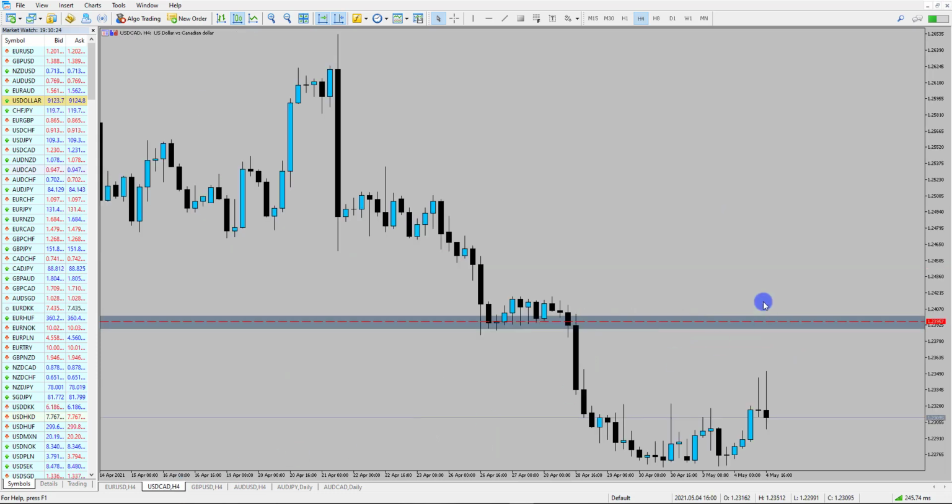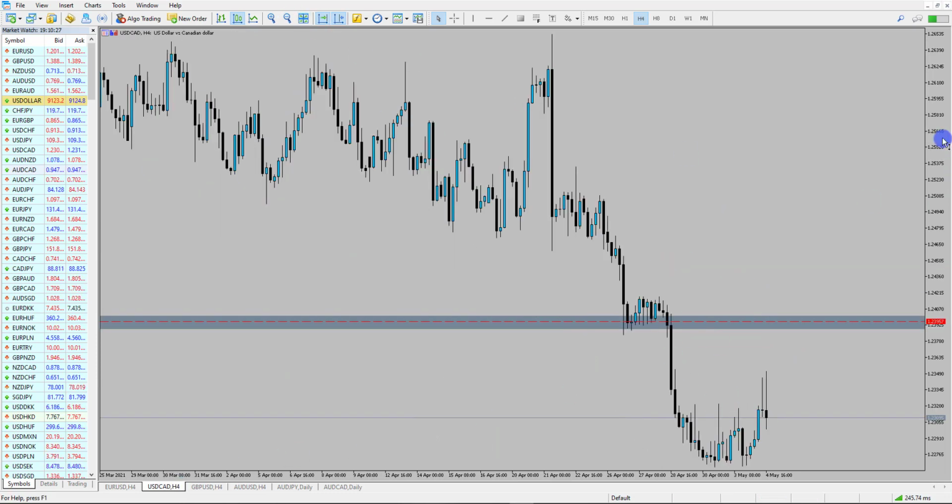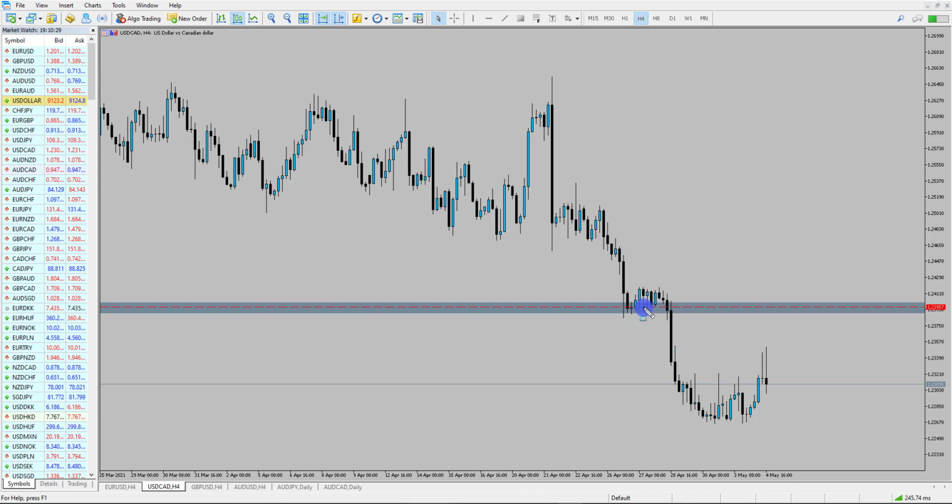If we go take a look at dollar CAD, we featured this in the Forex Market Outlook yesterday. What we were particularly looking for was price to come back up into this high volume level at 123.95. It doesn't mean that price is going to get there. It's just an area that we would like to be short from. What's happening at the moment is price is really trying to break above these highs at 123.20 and it's just rejecting. If price was to continue to show bearish price action here, we could look for some downside. But the most ideal thing for me would be dollar CAD being back at this high volume level, because it's a level of resistance.